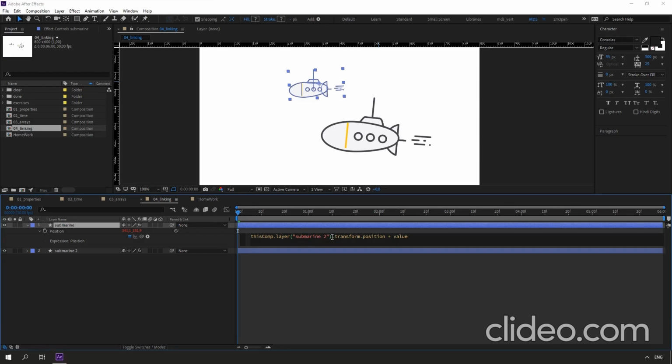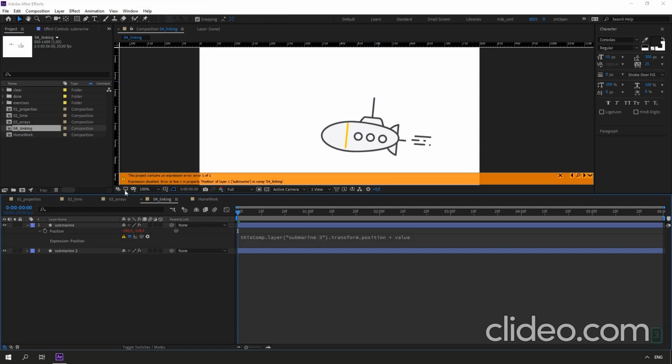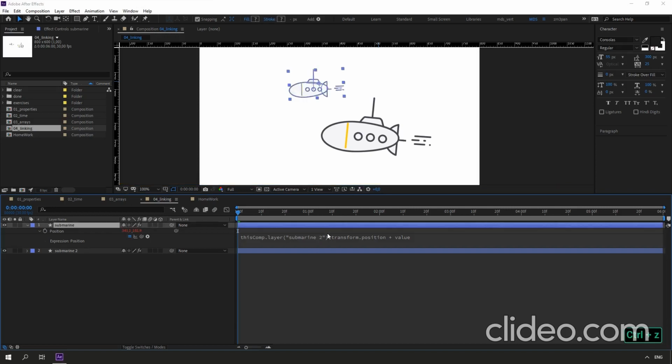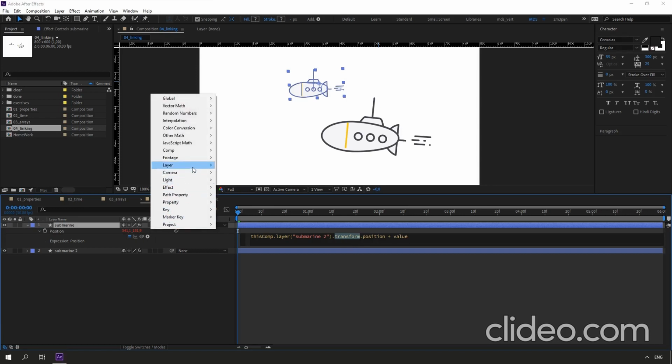Inside parentheses, we put the layer's name in quotes, and the method finds this layer in the current composition and returns it. If a layer with this name does not exist in the composition, we will get an error. Then there's transform. The transform property group is an attribute of the layer. You can find other layer attributes and methods in the catalog of expressions, in the layer category.